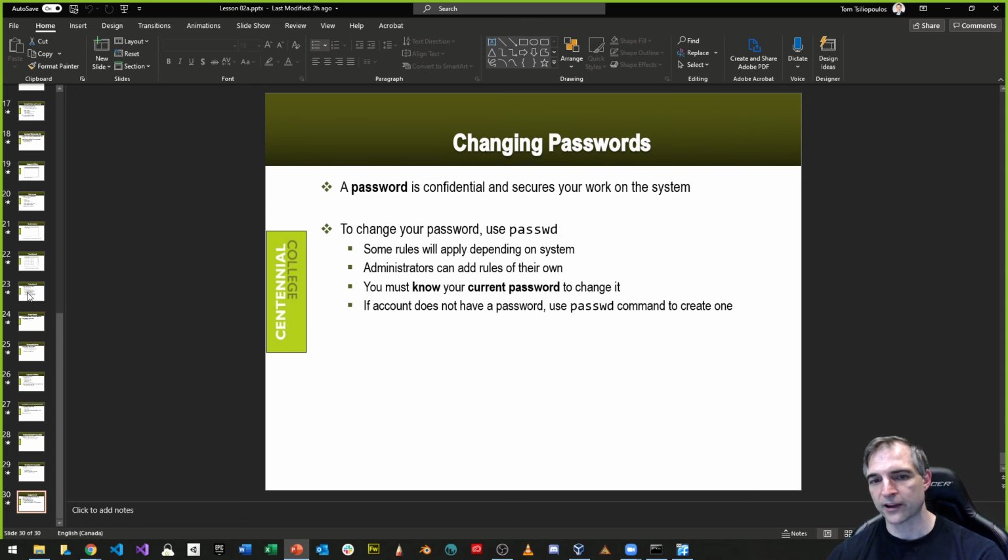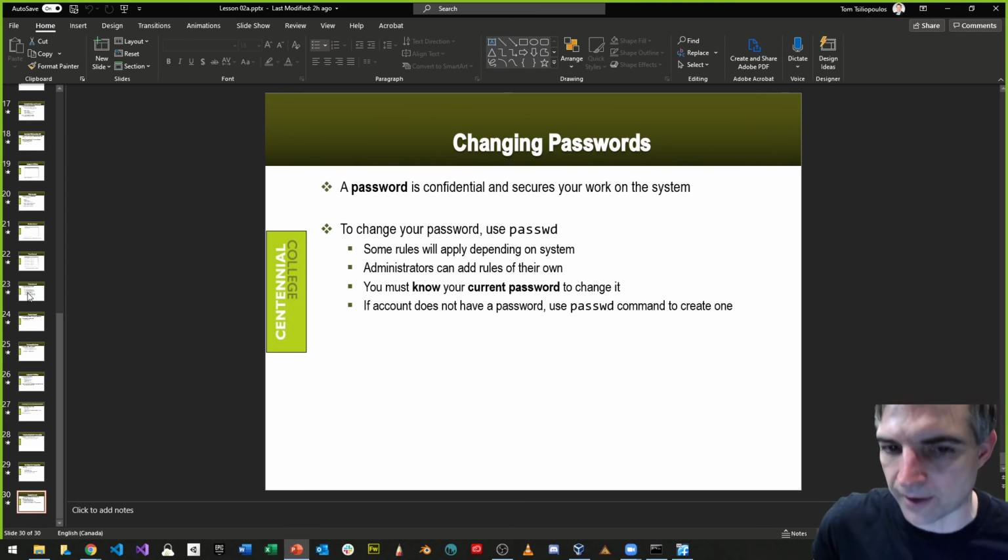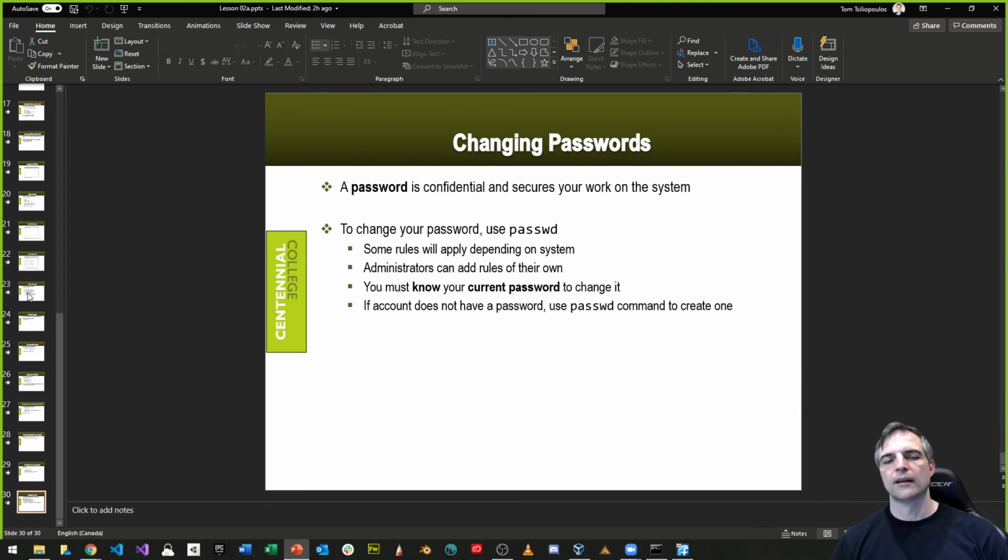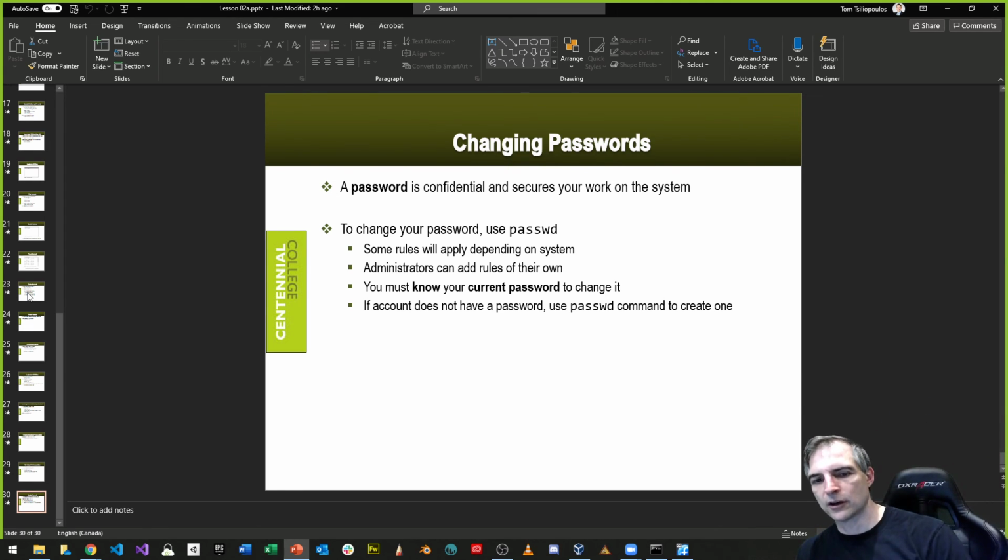If I want to change my password, I definitely can do that with the passwd command. Okay, so the password command, and so I can change my password. One thing to note is if you wanted to change your password, you'd have to know your current password in order to change to something else. A lot of times what I recommend, if you're changing passwords, is do it through the user interface if you're afraid.